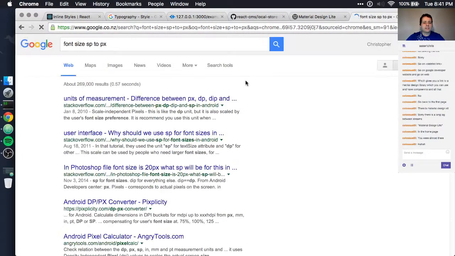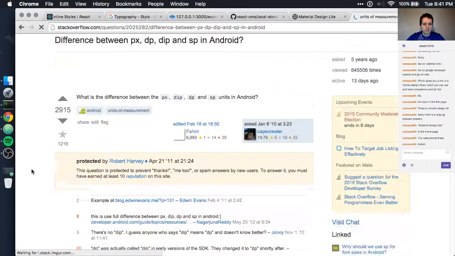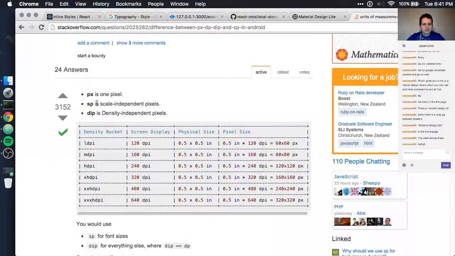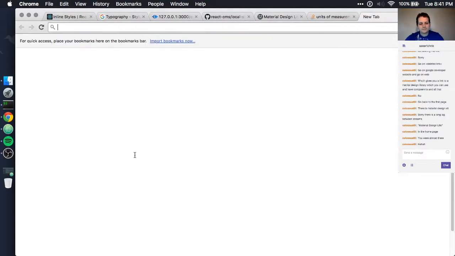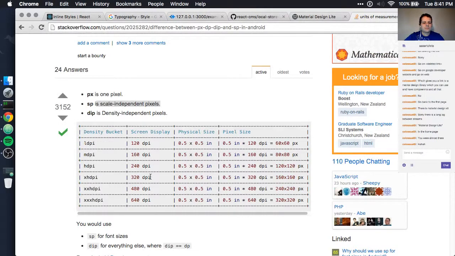I think SP is a relative unit of measurement. And the first I heard of it was in looking at material design. So SP, scale independent pixels. So I probably want to do something in this range.